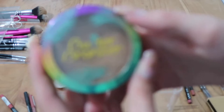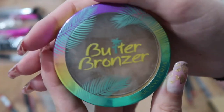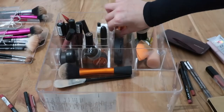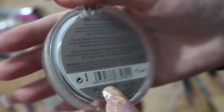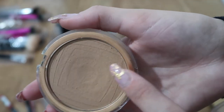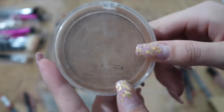Here's my Butter Bronzer — I use it a lot in summer and sometimes alongside the Hourglass palette, so I'm keeping it because I still love it. However, I have a Catrice bronzer in Bronze Medium where the lid fell off and it's all rubbed off — I haven't used it in a long time and I have other products I prefer, so I'm getting rid of it.